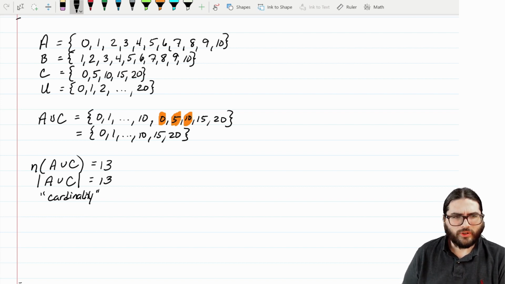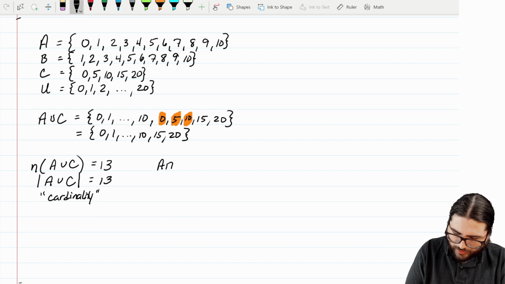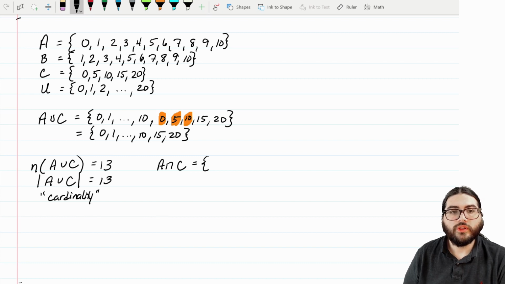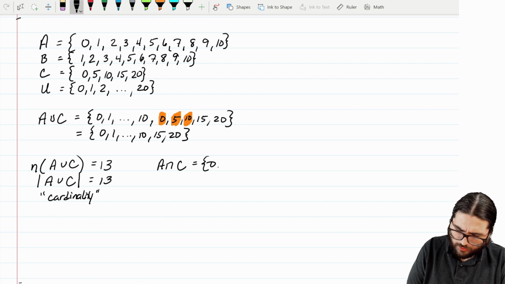Let's look at some other examples here. What if I wanted to do A intersection C? A intersection C are only those things which are in common. So which are the numbers which both have in common? I see 0, both of them have 0.